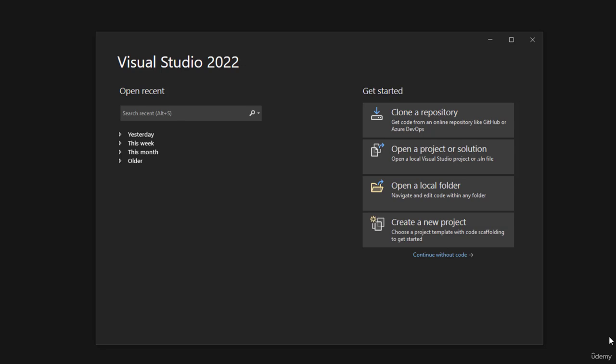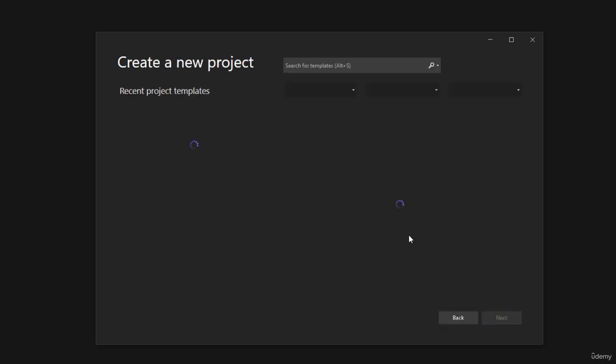Okay, so now let's explore the template of Visual Studio 2022 for ASP.NET Core and Angular. So you don't have to follow along. During this challenge, you will have enough time where you can completely write code and figure out things on your own. So let's create a new project right here.